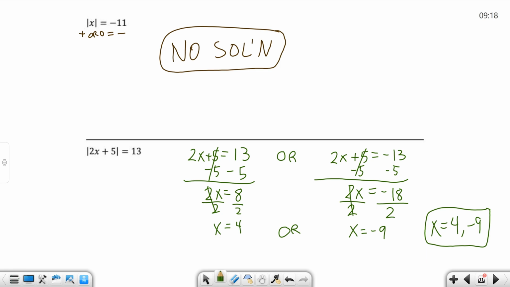The other thing I want to point out, books and teachers sometimes require this little squiggly bracket. I don't know the real name for it. Okay, and if that's the real name, it just sounds funny. But squiggly bracket, 4 comma negative 9, and then another one to close. So that says x is the set. That funny looking bracket there that I'm calling squiggly bracket, that is set notation. And so when you have a set, this is called the roster method, where you're listing out each element. And the roster method doesn't matter the order.